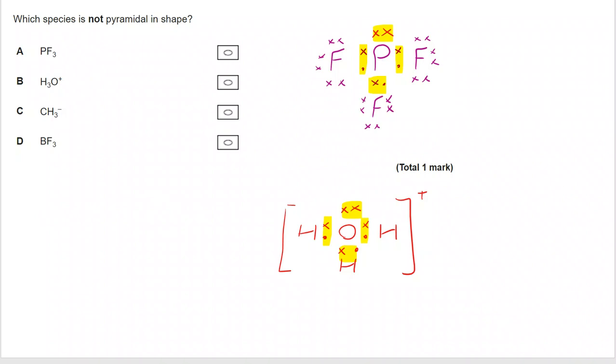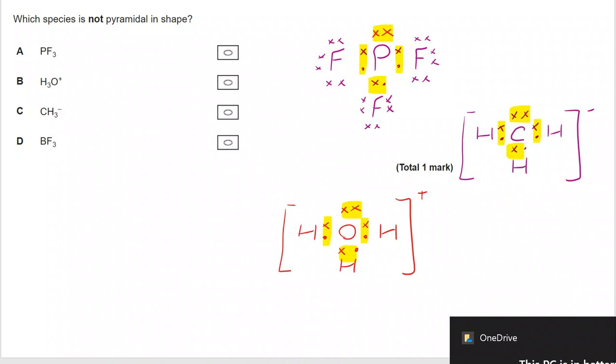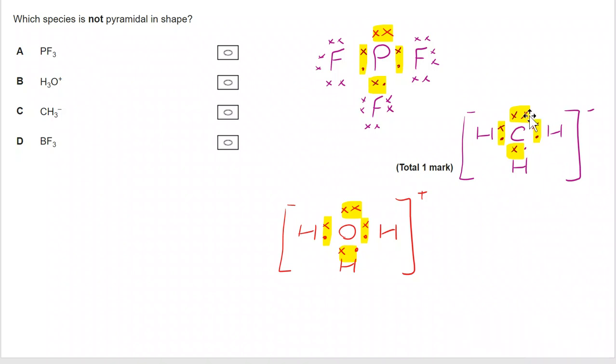So let's take a look at CH3-. Well, carbon, surrounded by 3 H's, has 1, 2, 3 of its electrons going in. There's its 4th electron, but the overall charge is minus, which gives us a 5th electron. That now means that we have got 1, 2, 3 bonding pairs, 1 lone pair. That means it is based on tetrahedral, trigonal pyramidal, bond angle 107 degrees. So all of them so far are pyramidal, but let's prove that the answer is indeed BF3.